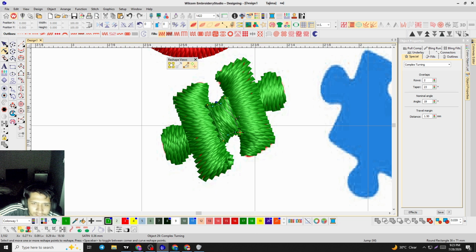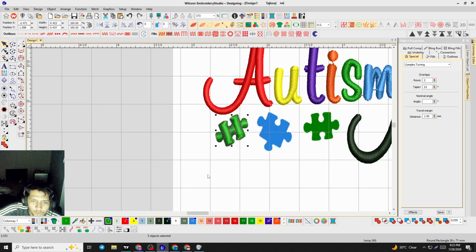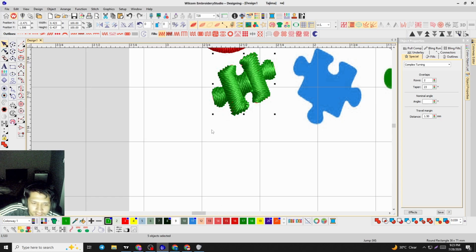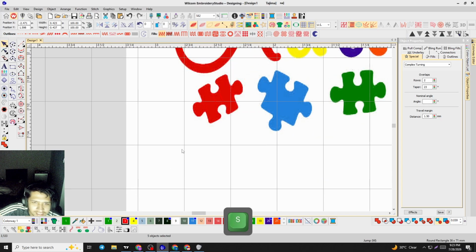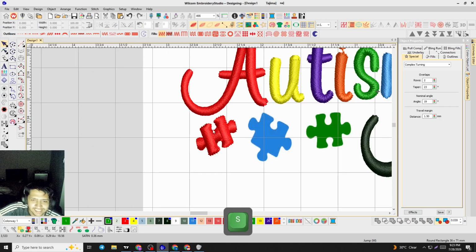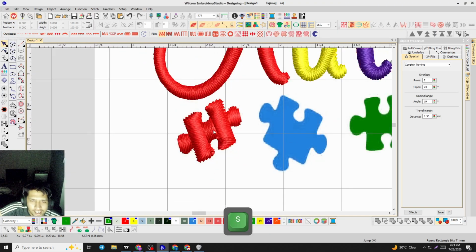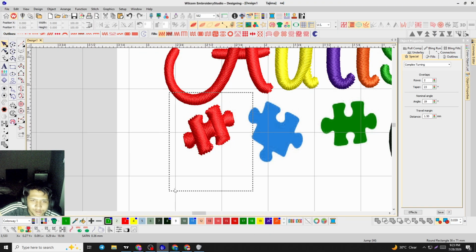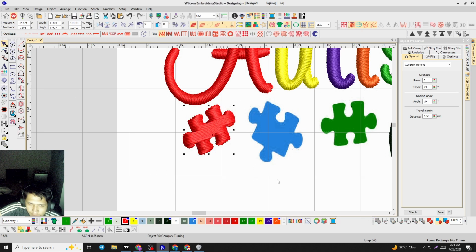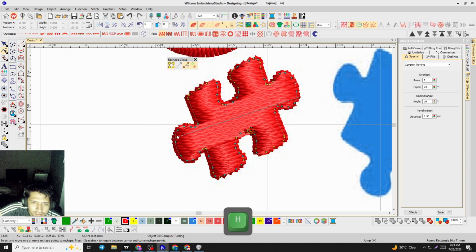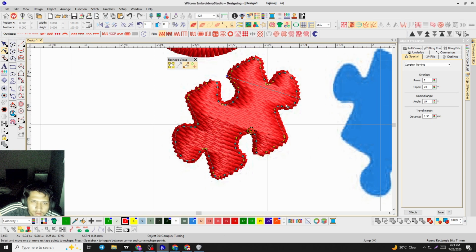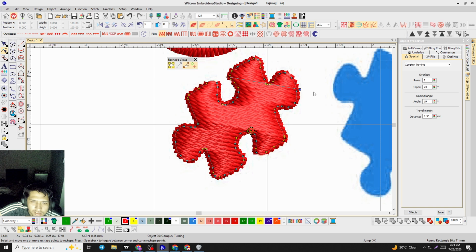If I do this, oh, this looks nice, I think. And if I do one complete shape, let's see one thing. I will weld it, and this is one complete shape, and I have to do it in satin. So let's try to make something like this.